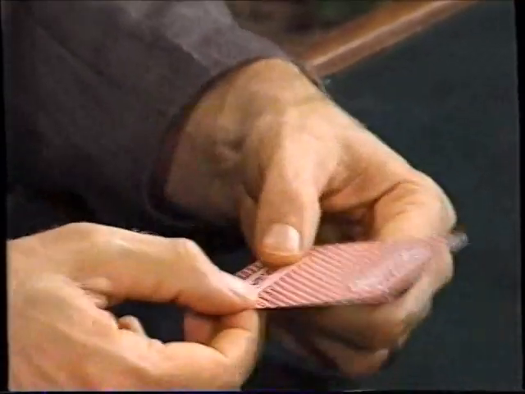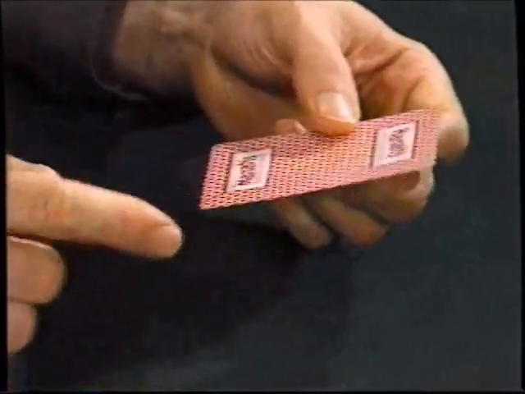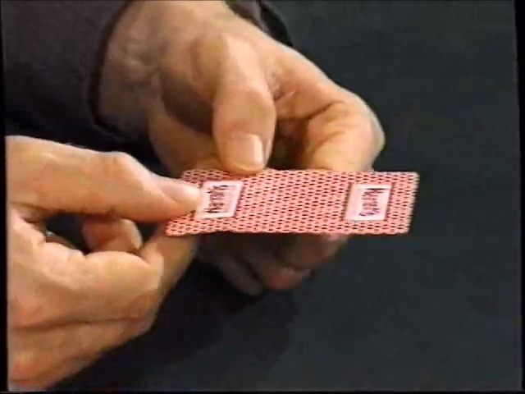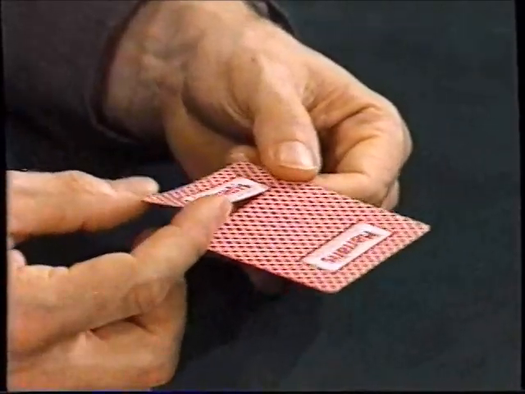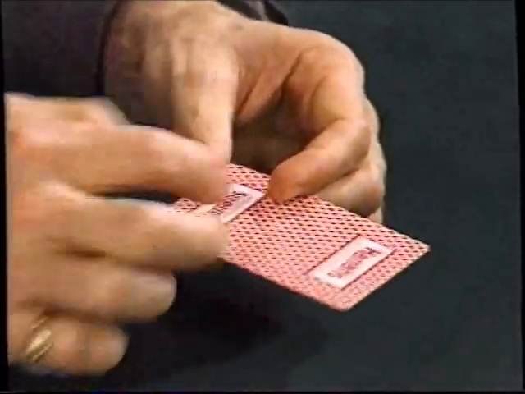And the gimmick is made by simply slitting the card. And you can see how effective the B design is on helping to conceal that slit. But the slit goes from the right edge in a straight line to just less than a half an inch from the left edge, and it's about 1 inch long. Now the exact length and width of this particular cut is going to be up to the size of your own hands and the way that you move your thumb, as you'll see in just a moment.